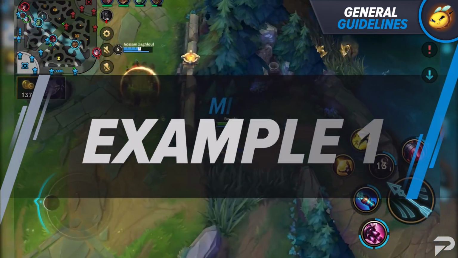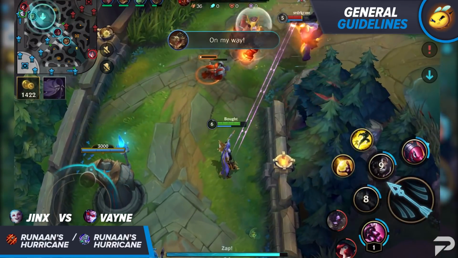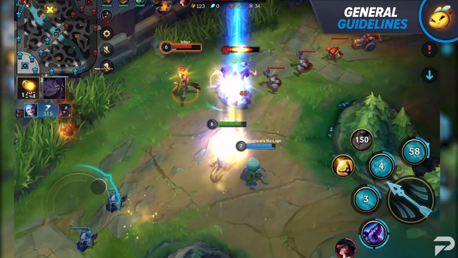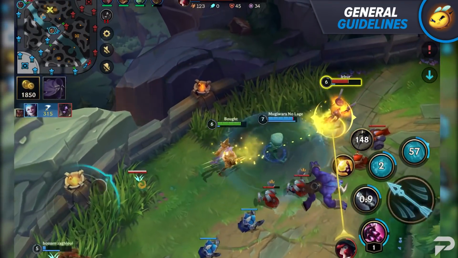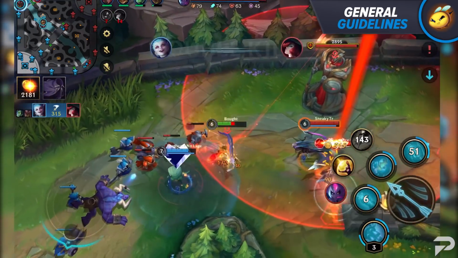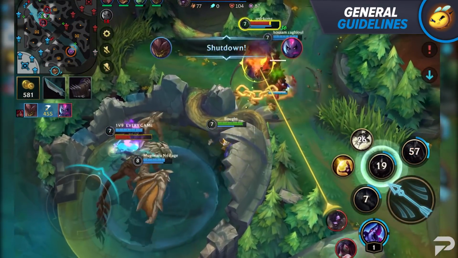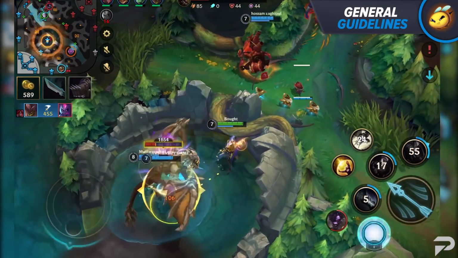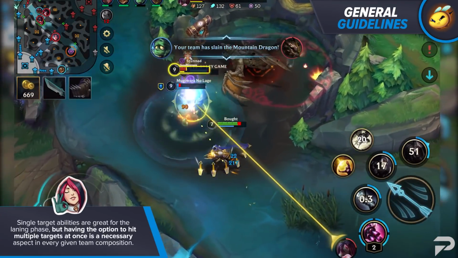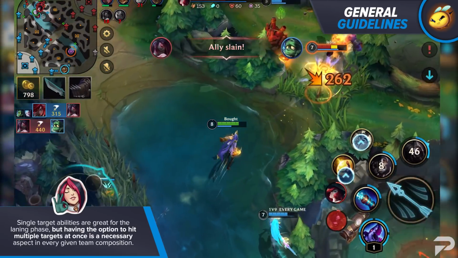Take, for example, Jinx with Runaan's Hurricane versus Vayne with Blade of the Ruin King in a 5v5 teamfight scenario. Jinx can auto-attack clumped-up champions all at once, dealing a massive amount of damage across the board with a single auto, while Vayne's single auto on a single champion deals substantially less damage as a whole. Now, this is an extreme example, but it's pretty clear which champion provides more utility as a whole in this scenario. Single target abilities are great for the laning phase, but having the option to hit multiple targets at once is a necessary aspect in every given team composition.